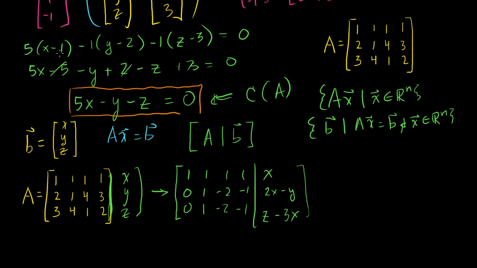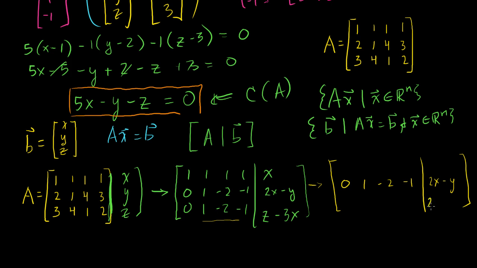So let me just from the get-go try to zero out this third row. And the best way to zero out this third row is to just replace it. I won't even write the first row. The second row is 1, 0, 1, minus 2, minus 1, and 2x minus y. I'm not even going to worry about the first row right now. But let's replace the third row, just in our attempt to go into reduced row echelon form, with the second row minus the third row.